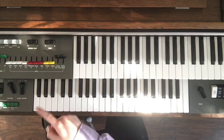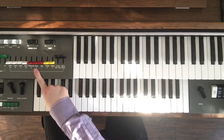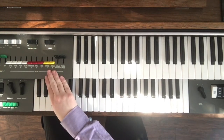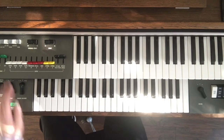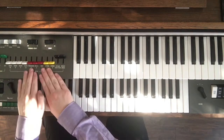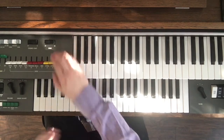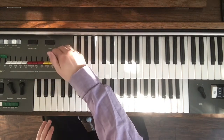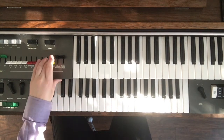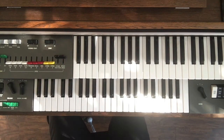Now remember, the brass is red and the strings are yellow and the whites are flutes. So when you have these on, these two things work. With this off, these things do not work. There's another thing that I'm going to tell you about, which is the repeat speed. Now, with repeat speed, you can change the tempo.